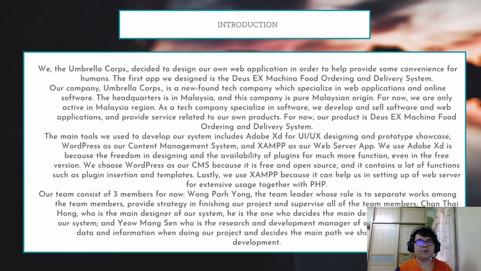Me, Parh, the leader, whose role is to separate work amongst the team, provide strategy in finishing our project, and supervise all of our team members. Then we have Hong, who is the main designer of our system, and he is the one who decides all the main designs and coding used for our system.